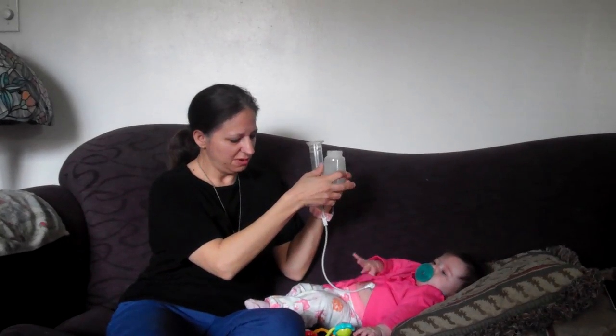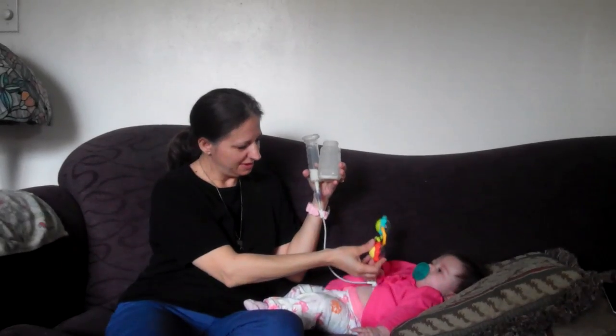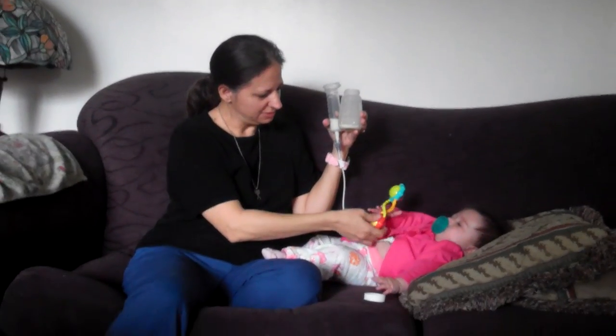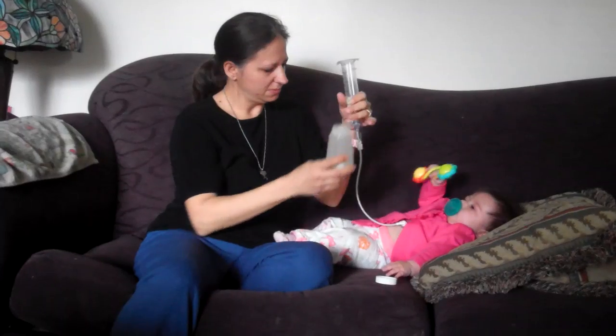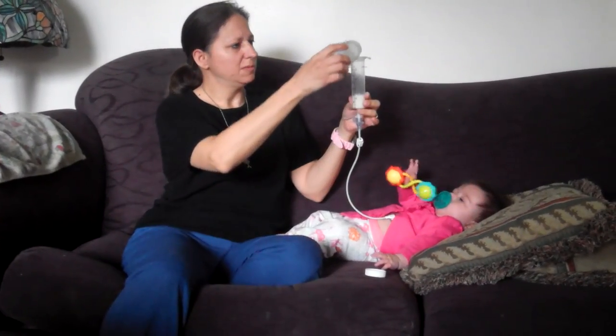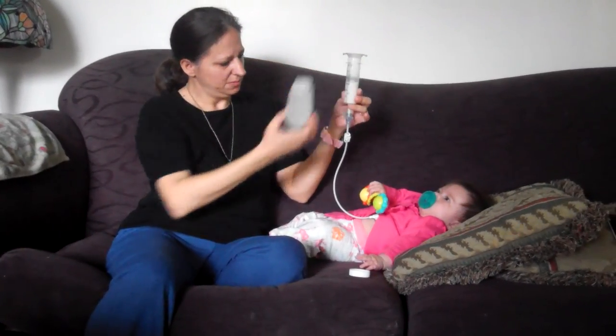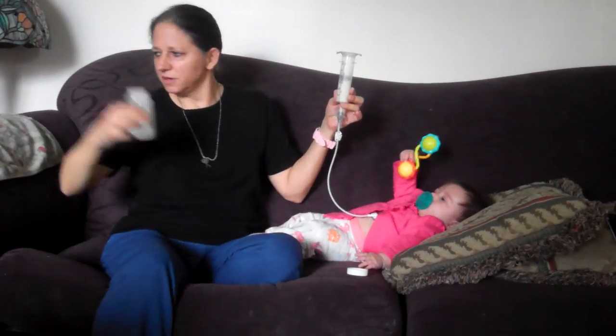And again, she has her little toy or her rattle. So you don't pull on that. There you go. So this is the last of it. Just kind of let her finish that.